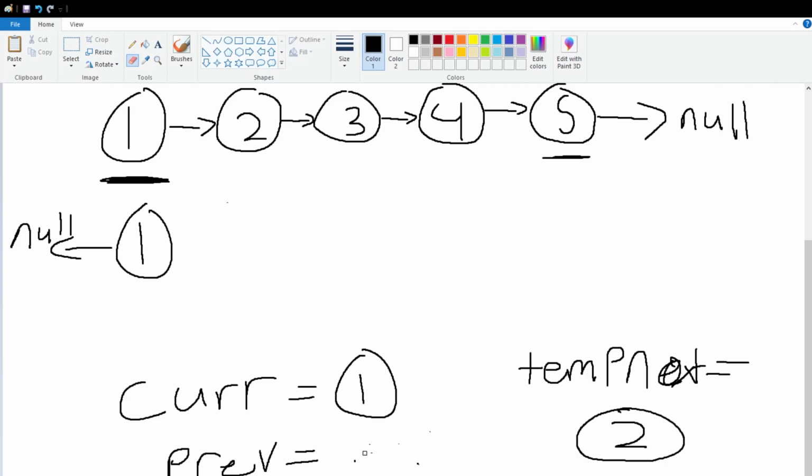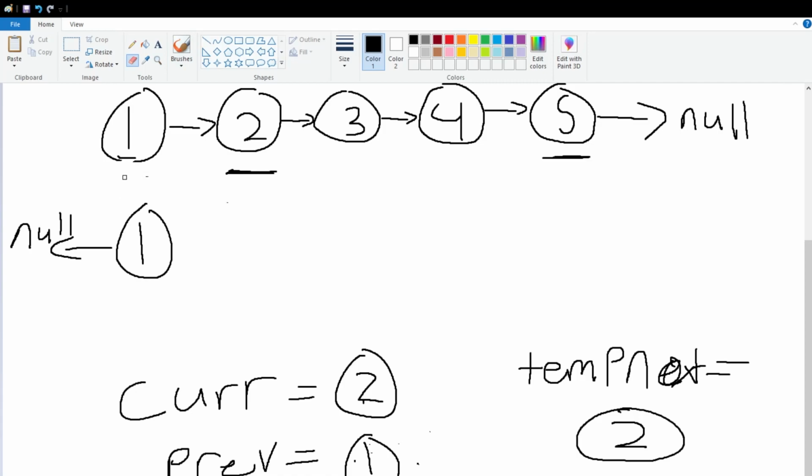So assuming we're going to iterate forward, it hasn't happened yet, but let's just assume the next iteration will take us here. So the prev of this one will actually be 1. So prev should now be assigned to cur, which is 1. So prev gets assigned to cur, right? And now, in order to iterate forward, all we do is update cur. So instead of cur being this node right here, we make cur equal to temp next. Remember, that's why we needed temp next. So cur is equal to temp next. And what do you know? That's the first iteration of the loop, right?